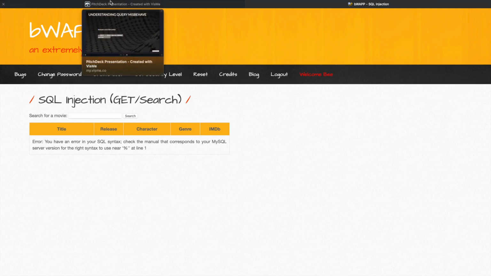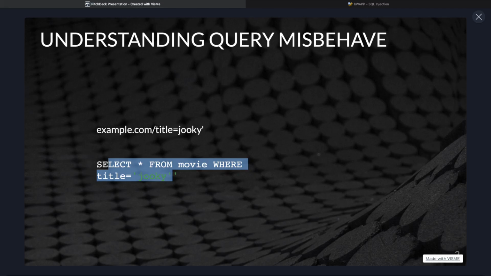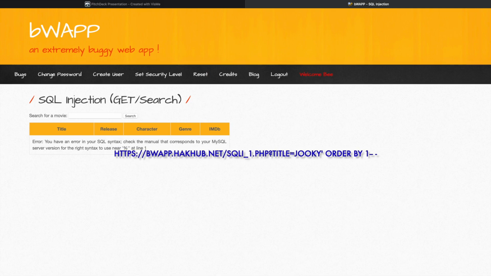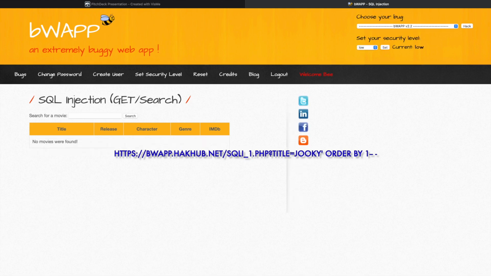Now we are trying to play with this. We will bypass this error and extract the information. I will again put a single quote. I will tell the database to order this query by 1, and I will also tell the database to ignore everything after 1. The two dashes are used for the comment, and this one is used to ensure that the comment is properly terminated. What happens if I hit enter? No result found. You can see the query is working.